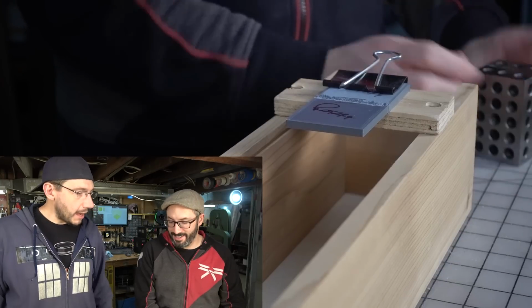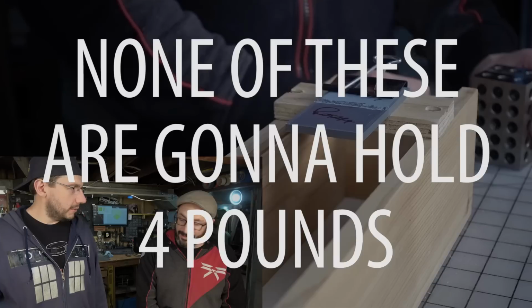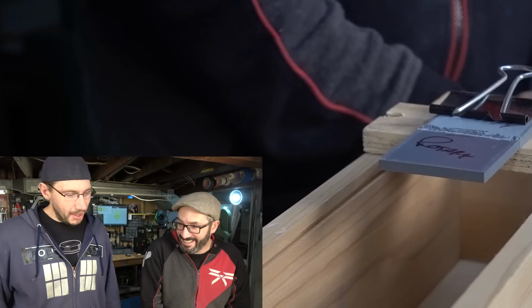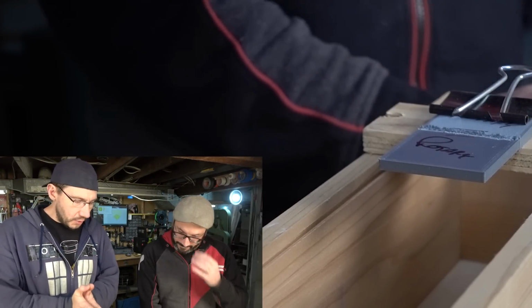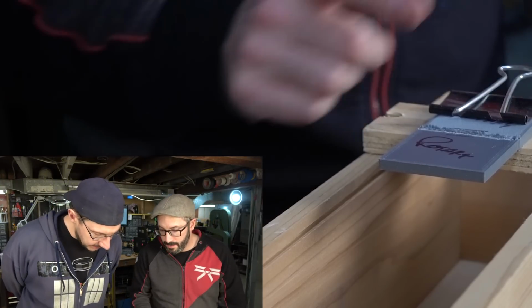1 pound. And now what? Now we have 4 blocks here. What happens if it can hold 4 pounds? None of these are going to hold 4 pounds, I promise. Okay, let's go. So what are we starting with? Okay, the first one. This is the rotary tool. This is just friction welding and me not doing a very good job at it. So let's see what happens.